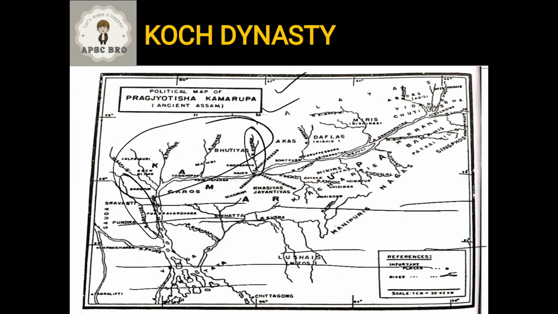We know this Sonitpur, Nagaon, this middle Assam was for the Baro Bhuyans. It is already the early 15th century, so the Ahoms are also rising in power. At that time, Pratap Singha was the ruler. He was very strong. So the Brahmaputra Valley was dominated by the Ahoms. So if the Koch kingdom has to expand, it had to either take the land of the Baro Bhuyans, and if it has to get into the eastern Brahmaputra Valley, it has to defeat the Ahoms. So it was a very interesting point of Assam history.